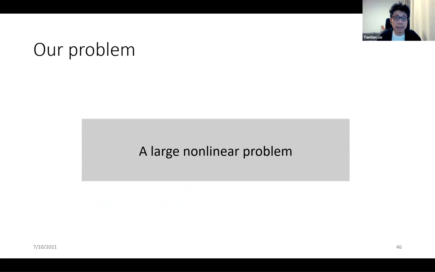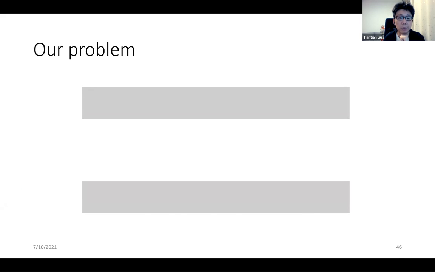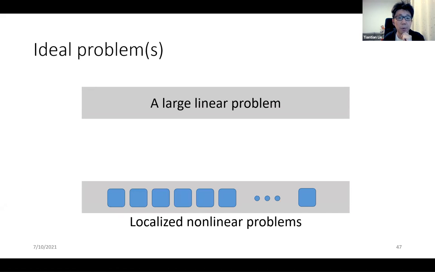So now we've got an idea that our problem is hard. It is a large nonlinear problem, and we don't know how to deal with it other than using Newton's method for now. But at least we know what kind of problems we would like to see. We would like to see linear problems because they are always welcome, since we only need to solve one linear system at once, and then we will have a solution. Nonlinear problems are not so friendly unless they're small. But can we separate our original problem into these kinds of new problems?